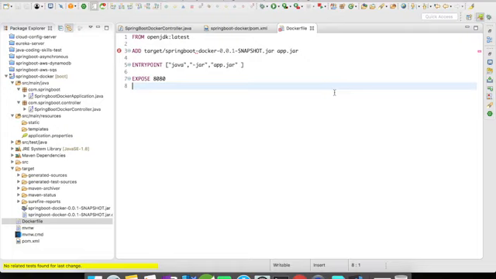What is meant by this OpenJDK? Well, it is nothing but your actual Java. The Java image is currently deprecated and OpenJDK is the Java version that you use inside your container. So everything that you use in your application resides inside a container. If you want to use Cassandra, MongoDB, or some messaging broker or service, everything you use within the container, and these elements are available in Docker Hub.